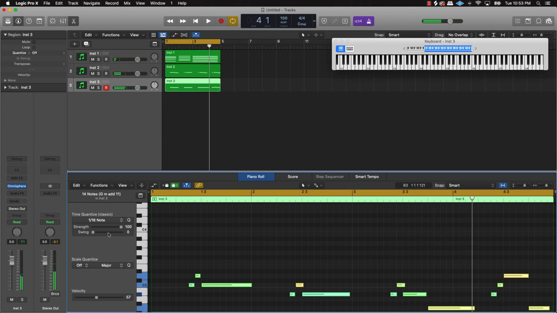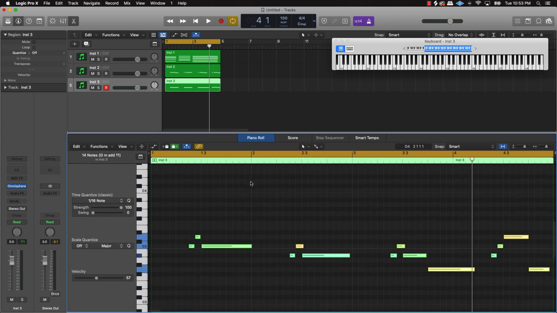And then what you could do, if you want to make it sound more realistic, is go ahead and add a swing to all of the instruments you just played. So what you'll do is click into piano roll. It's also up here where the scissors are. Click on the grid right here and push Command A, and that's going to highlight everything. Then just pull this swing up like this, and it's going to give it a different vibe.